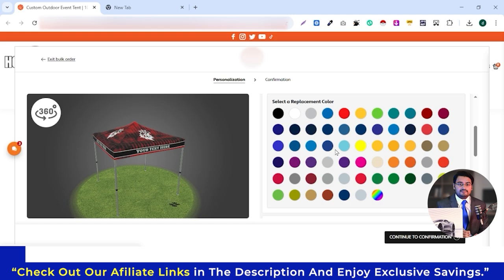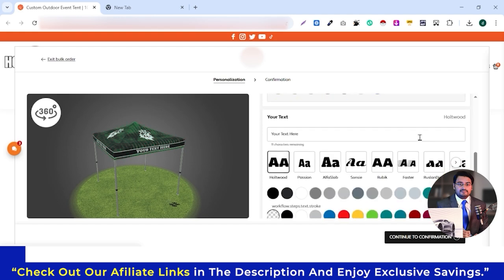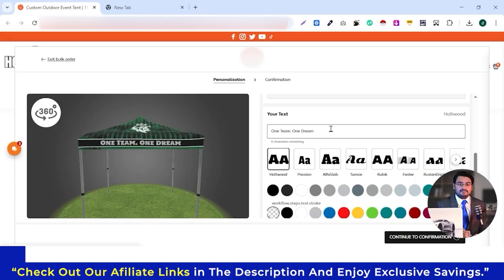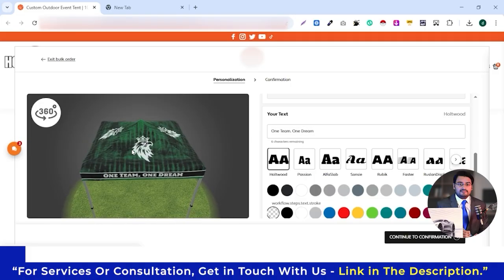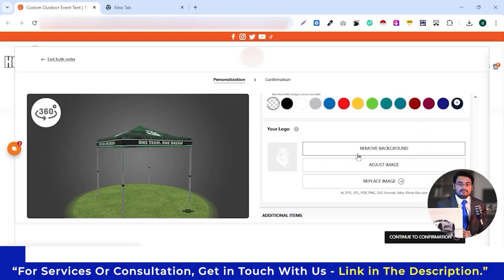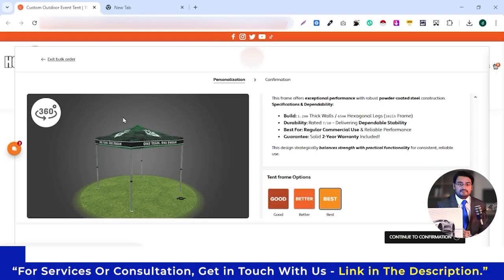Select the color. Okay, this is the text or the tagline of the brand. Here is the logo, which is the logo of an eagle. So we will now download the product image and will use it in our AI image generation.